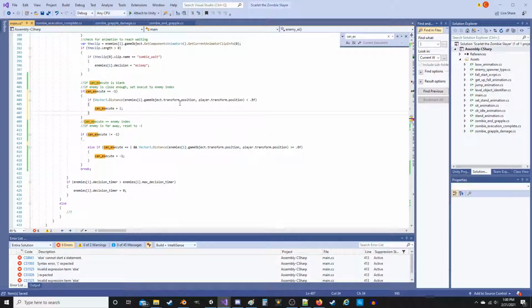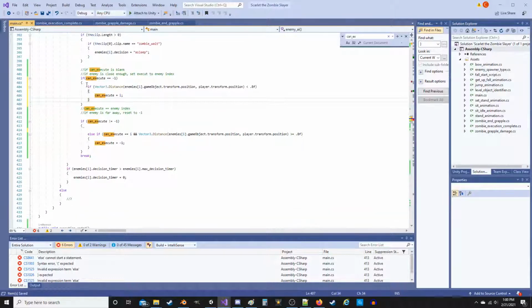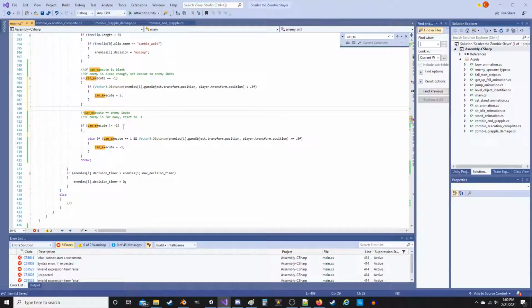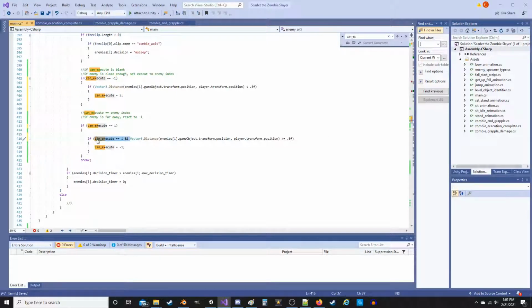If you're close enough, then execute equals I. Sometimes it's better to write the if statements out separately. It's easier to read sometimes. Now, if the can execute is set to the current enemy, then we have to check to see if she runs away. So if vector distance is greater than or equal to 0.8, can execute is equal to a -1.